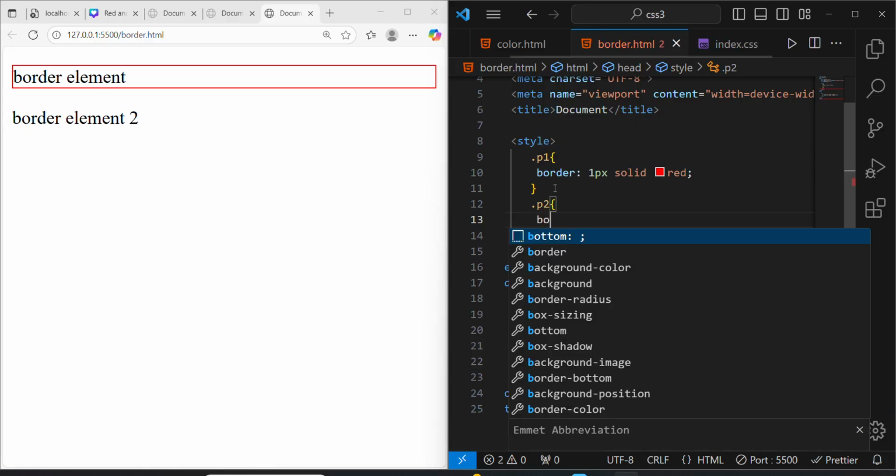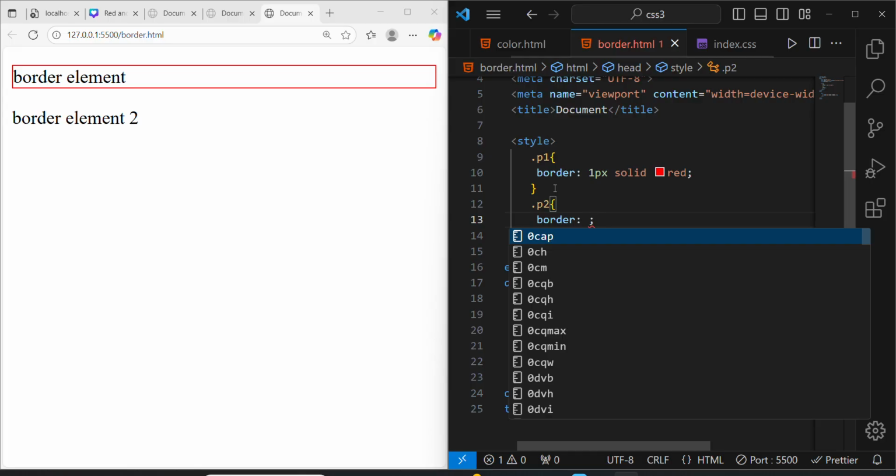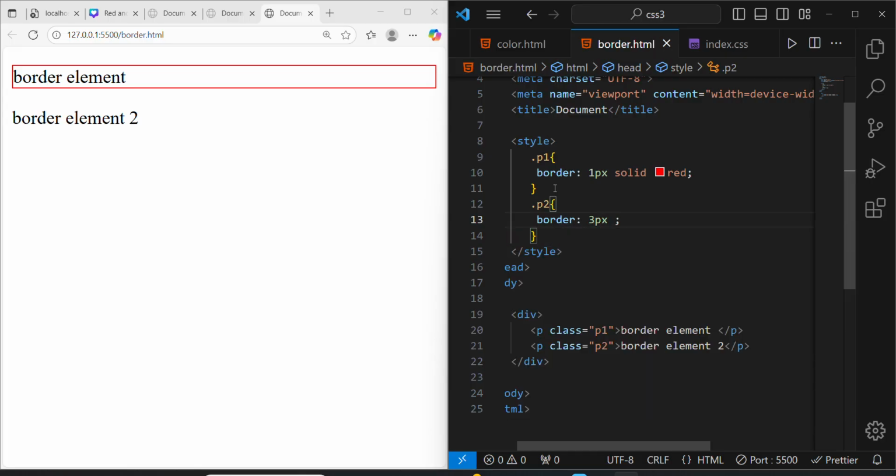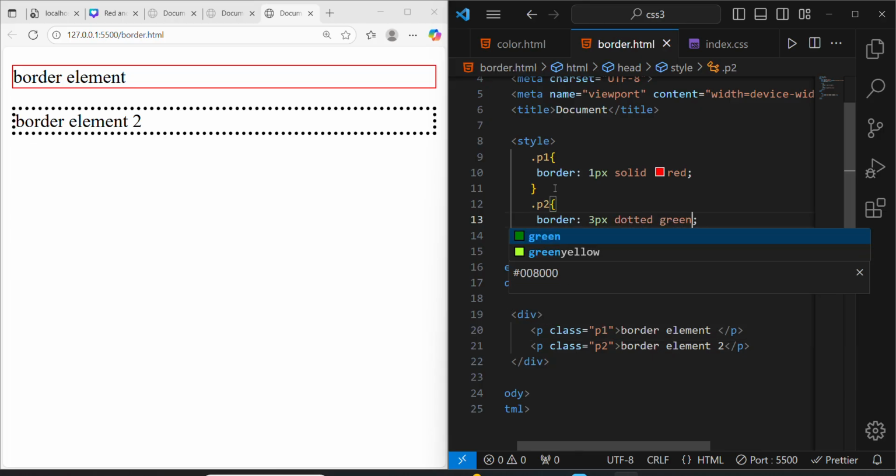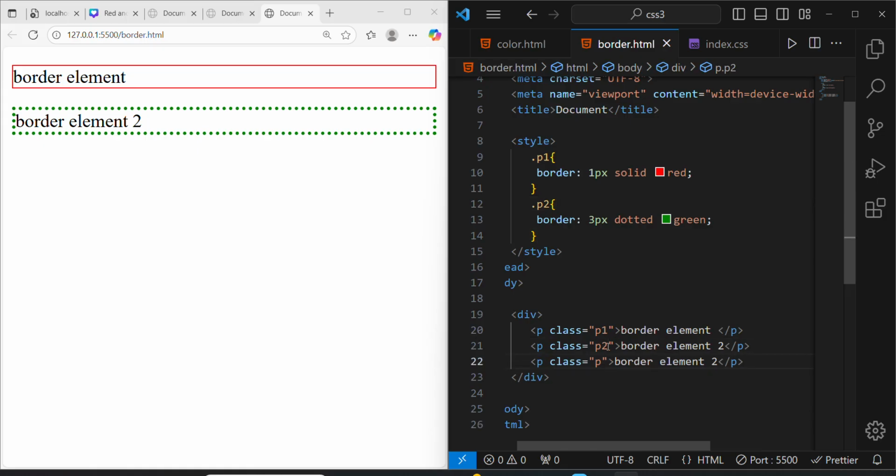You can say border 3 pixels. Instead of solid, you can say dotted green. So we have these dots around the border, and then we can still go further to do other ones. Change the 1 to 3, and then we can change here to 3 as well.